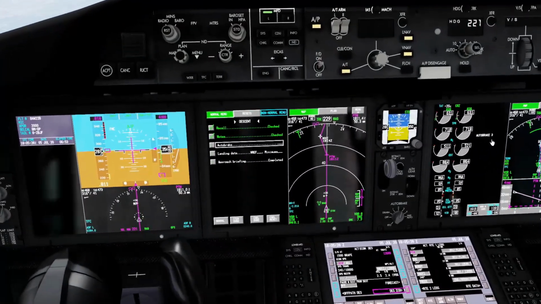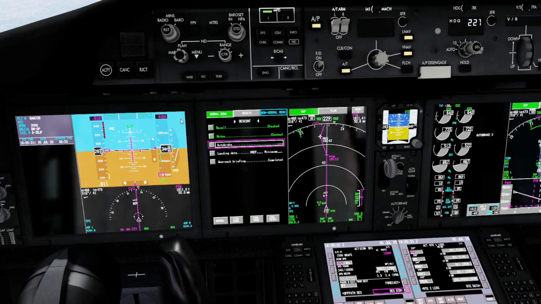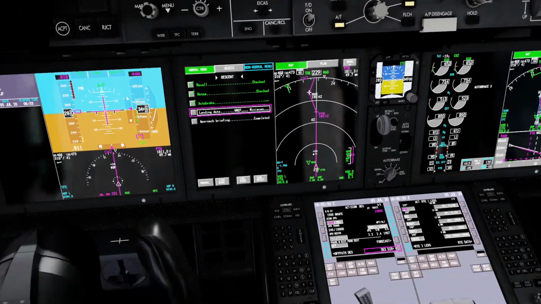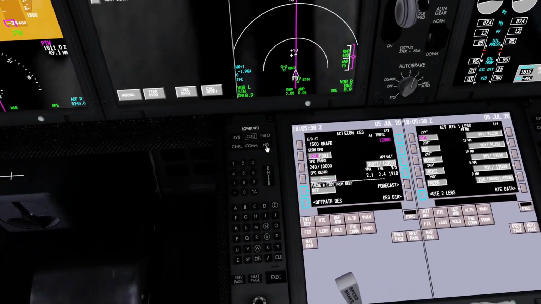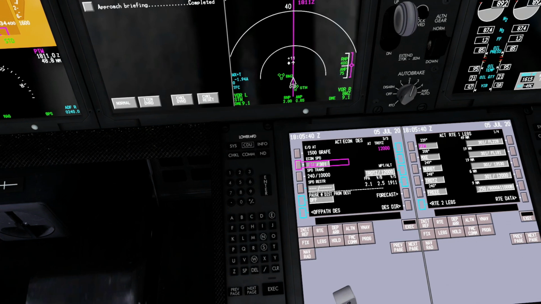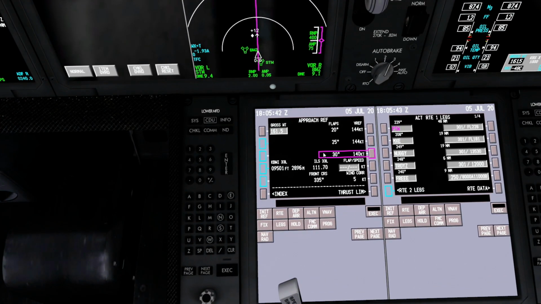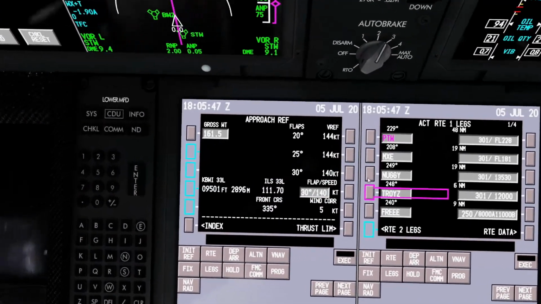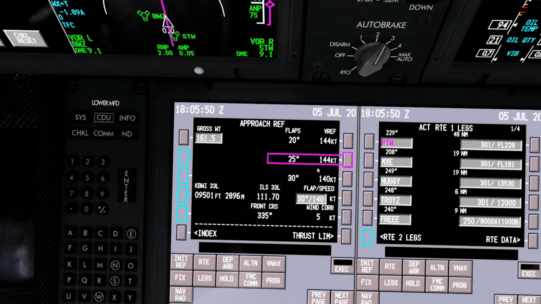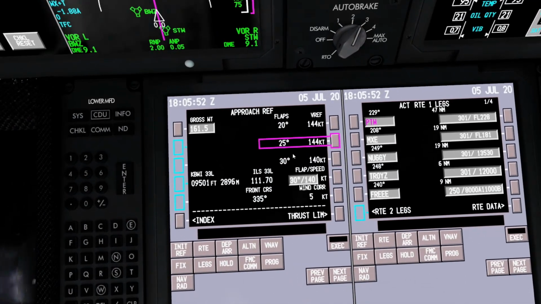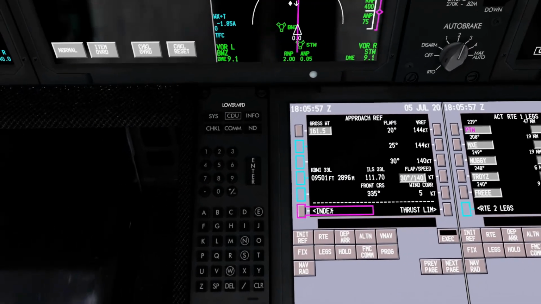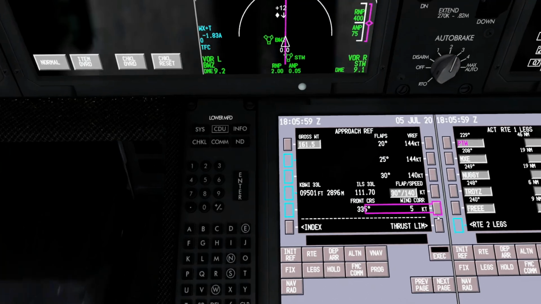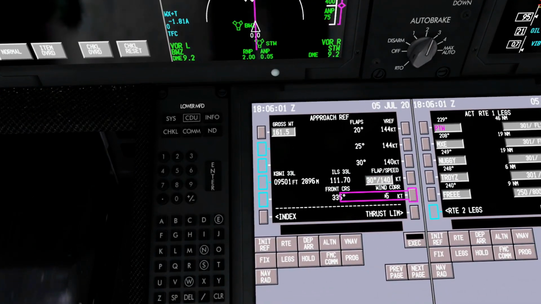So autobrake 3 is now showing up. You can see we're in descent as well, which is nice. Landing data, VREF and minimum. So if you go to the init ref page down on your FMC, if you're on this page, make sure you go back to CDU. Go to init ref, and we're going to click flap 30 at 140 and put it into here. You can land flaps 20 and 25 if you would like, be a bit more interesting, but we're going to be doing the standard flap 30 degrees at 140 knots. So just click that and plop it in there. Wind corrections plus 5, that's alright, that's okay.